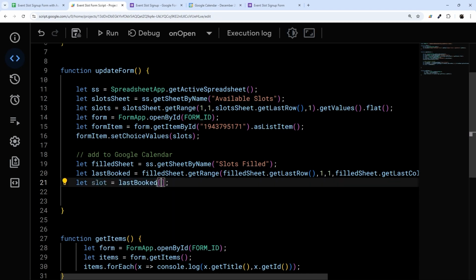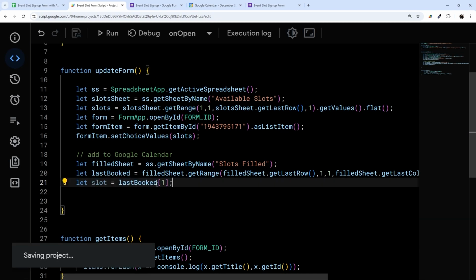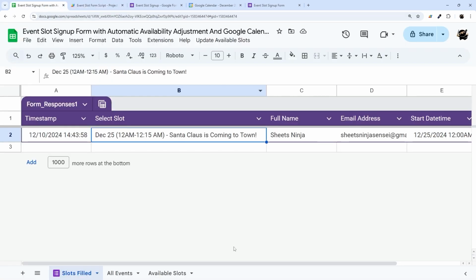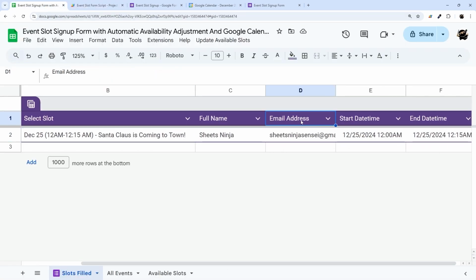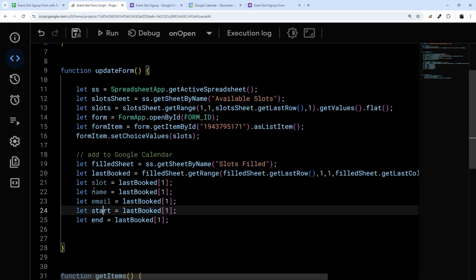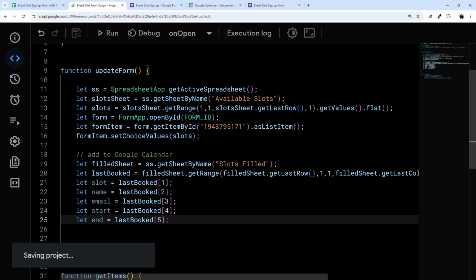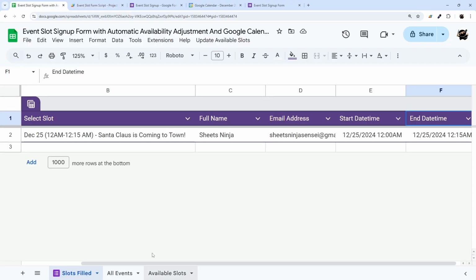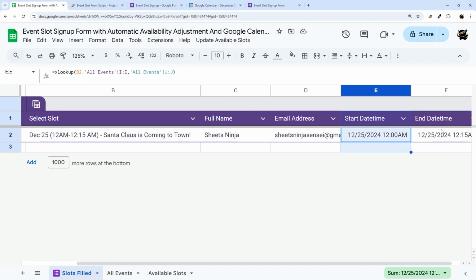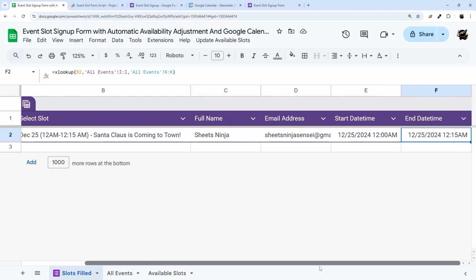Slot will be 1, and then let's get the other things we need here. We could get their full name, email address, start and end time. So the end one is 5, meaning if we start here at 0, 0, 1, 2, 3, 4, and 5. So this would be 5 in our array index.